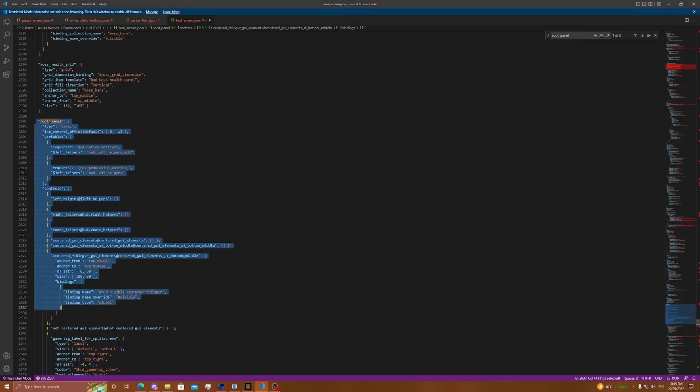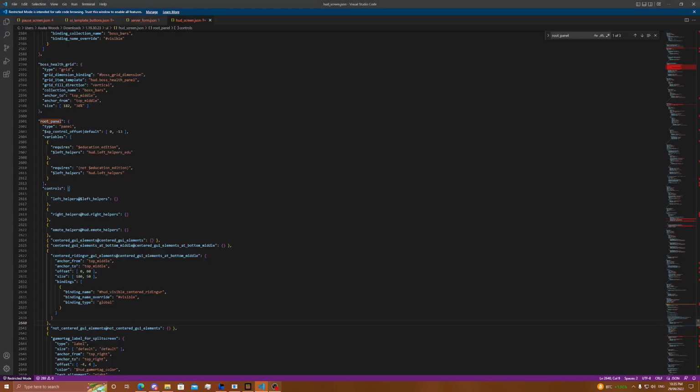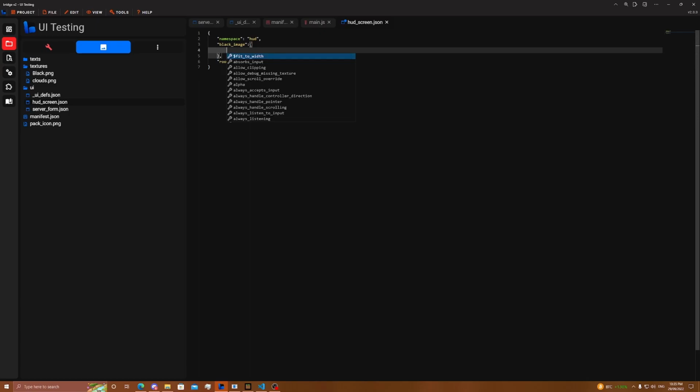So to modify it without interfering with anything in here, what we have to do is create a new custom element, say black_image, and we need to declare it as type. Now with type, we can add a couple of things.